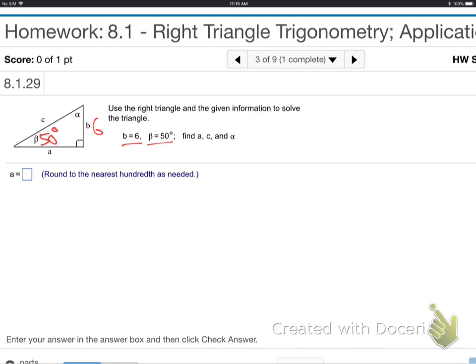Beta. Notice how they use Greek letters for the angles. It's pretty common. Take physics or higher math, calculus. Often they'll use the Greek letters for the angles and the English letters, A, B, and C, for the sides. I still remember when I took physics. I took it in high school, and the teacher, Mr. Grimes, wrote on the board, it's like the first couple of weeks of class, he wrote this on the board.